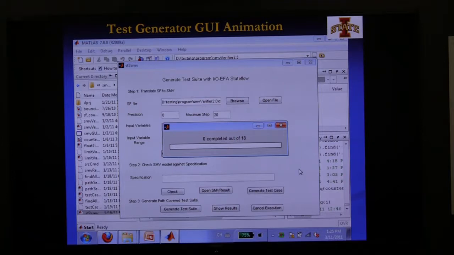Is it also possible that a bit flip in the computer... Yeah, exactly. A bit flip is not a design error. It's more of an implementation error. The designer may have designed the Simulink diagram, everything is okay, but the code generator may have introduced an error. And that happens all the time as well. We don't know that the compilers are correct. So you still have to test the code, although the design may be correct.